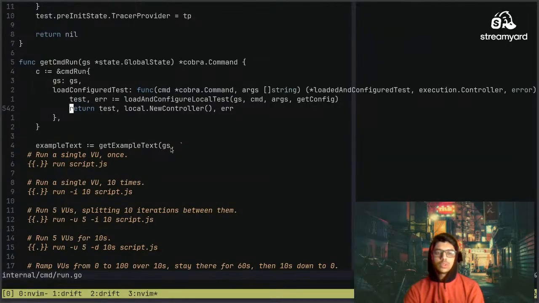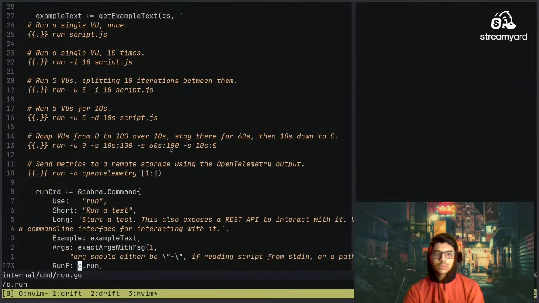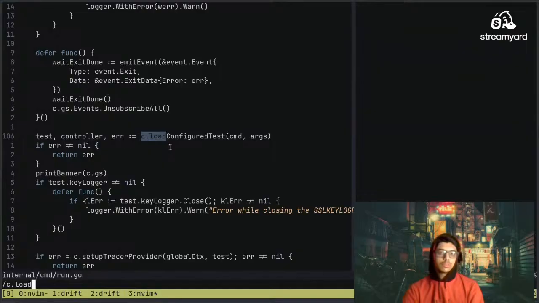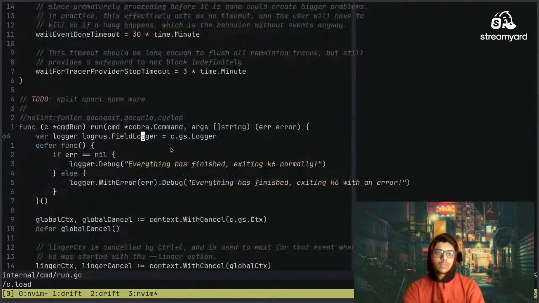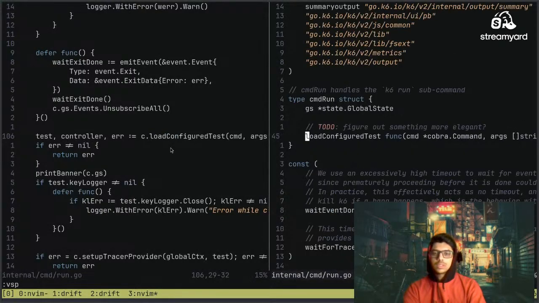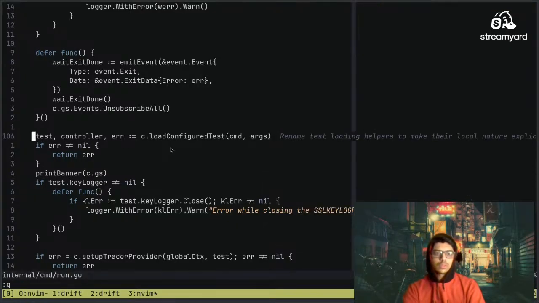What is this thing? Local.new controller, load configure test, c.run. But what about c.load configure test? Oh, हाँ. Load configure test and इसमें क्या होगा? Brother. Oh, okay. This is the test and this is the controller. Okay.